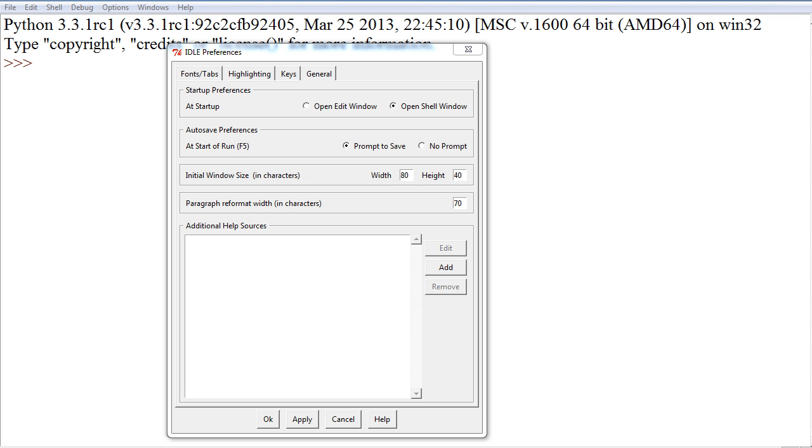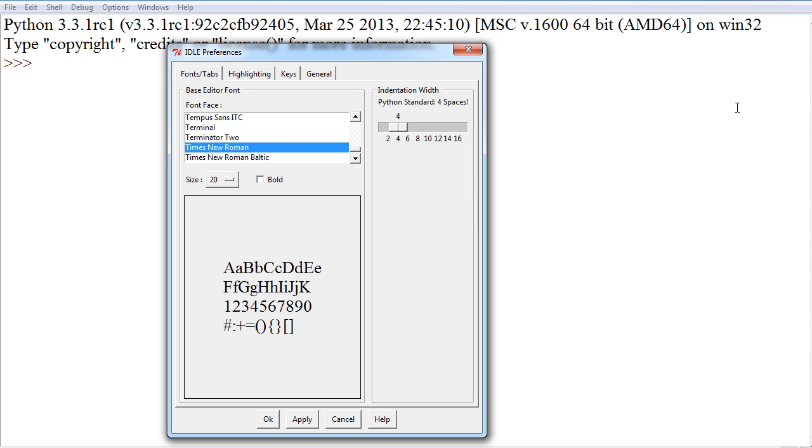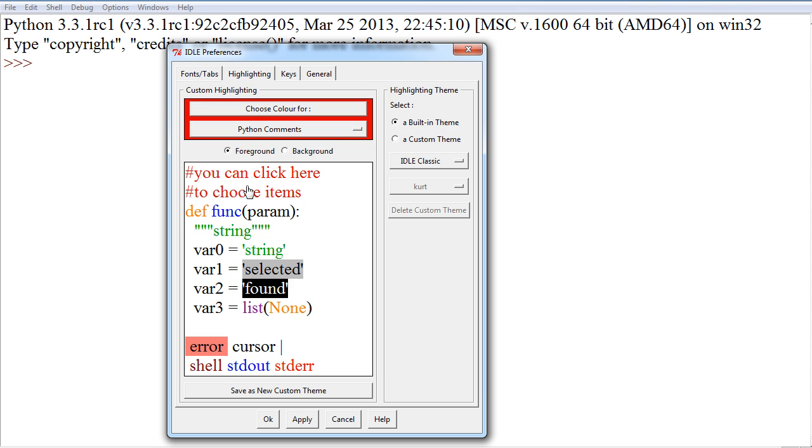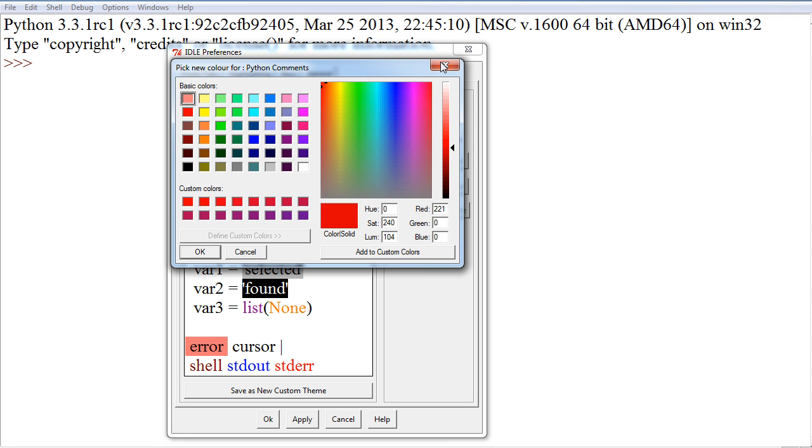Anyways, thank you guys for watching. Basically, this is all you need to customize your prompt. If you have any questions on how to do something, feel free to tell me. The highlighting thing is pretty easy. For foreground you can say choose color for, and so on.